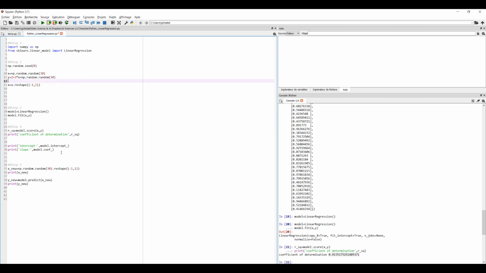Now, the coefficients b0 and b1 are obtained with model.intercept_ and model.coef_. These codes illustrate how to get b0 and b1.